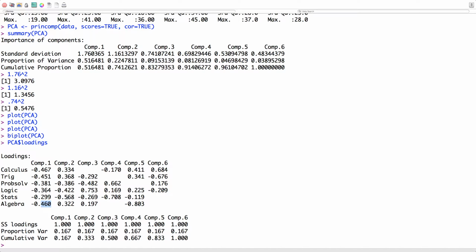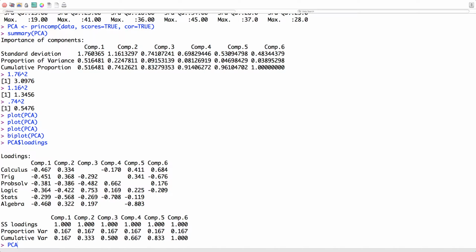And then when I get to component 2, I get the highest correlations of problem-solving, logic, and statistics. I'm going Mach 2 speed here on working with two factors.